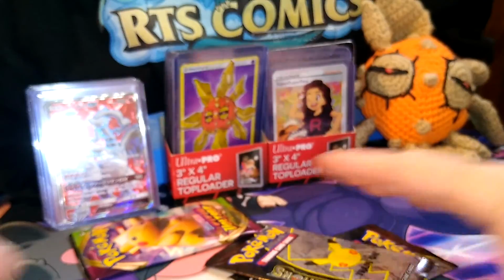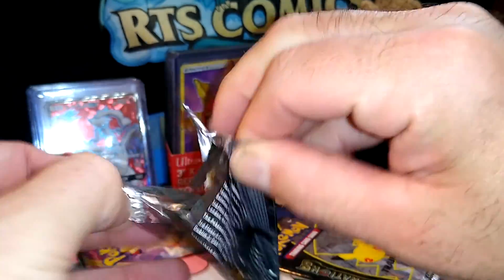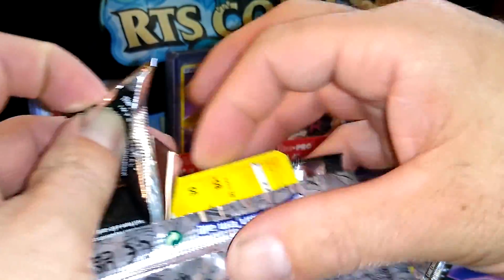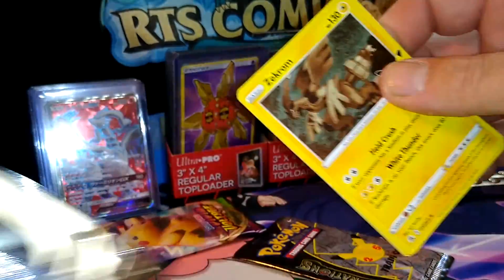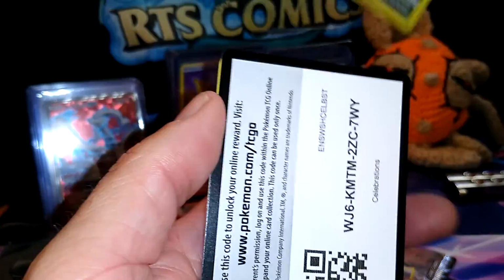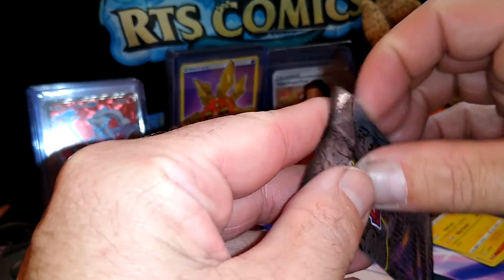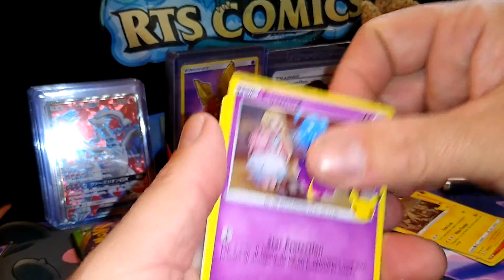Okay. So I'm not even going to do any crazy stuff. I'm just gonna open this three pack. I can see. Okay, I can see. You don't have a whole lot of chance to get much. Pika pika. Okay. Now I see why that was $18. Here's a binder plus packs. You won't get anything out of most likely.